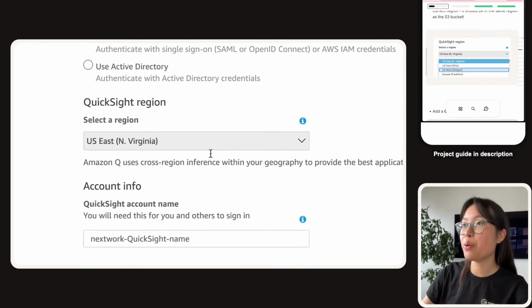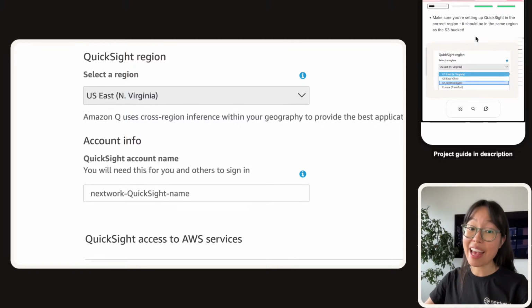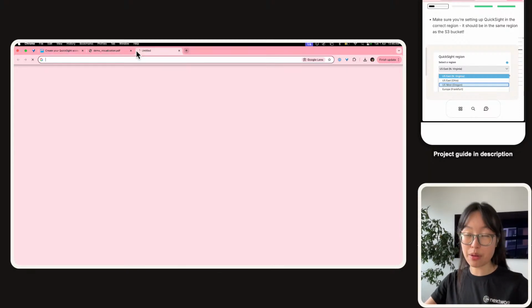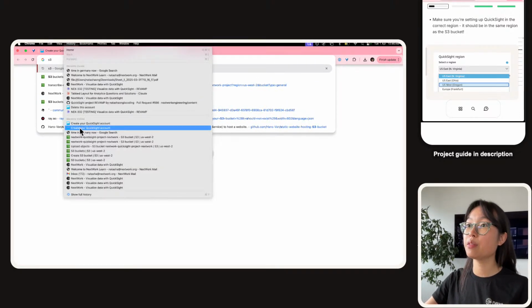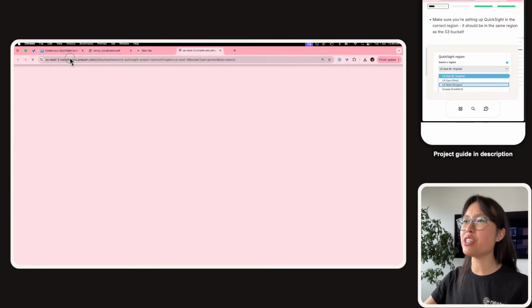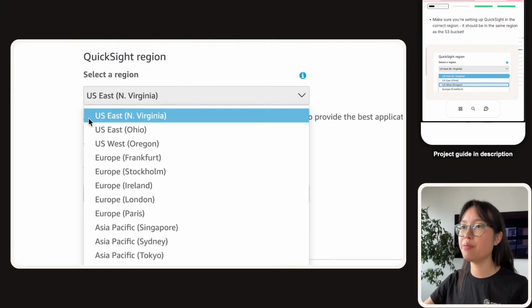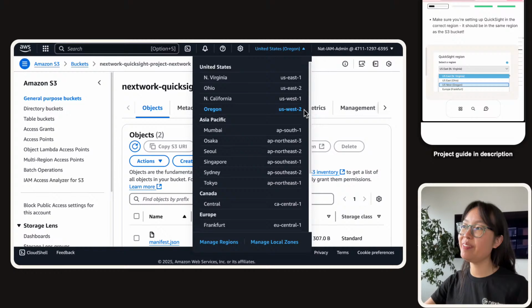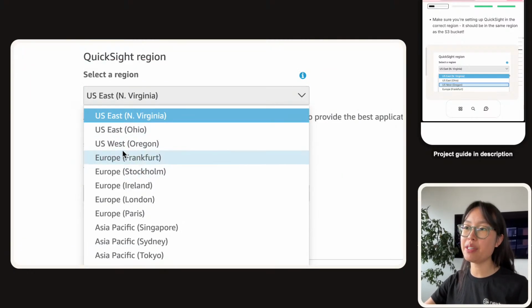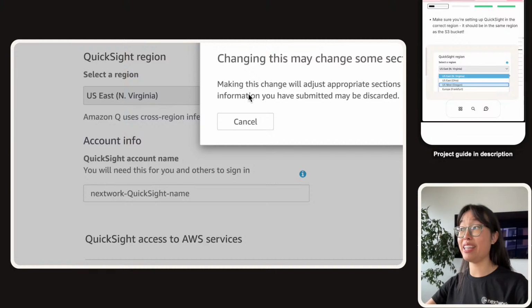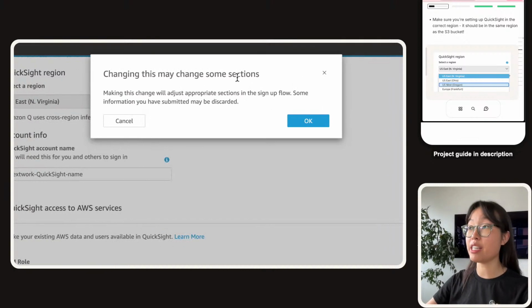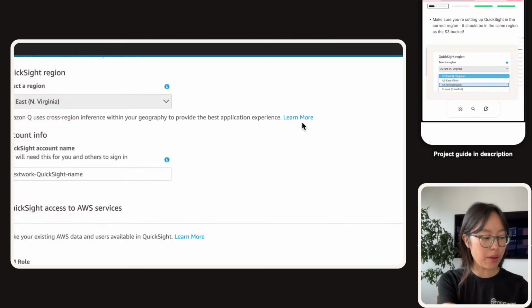And then we're going to go down into our QuickSight region, and we're going to select the region that we're using. Did I use Virginia to set up my S3 bucket? Who remembers? Was it Virginia? Or was it somewhere else? Do you remember? I used Oregon. Okay, so make sure that the region that you're using actually matches your S3 bucket's region. Otherwise, what kind of data are you analyzing? Definitely not data in the right region. So switch your region to the right place, select OK.